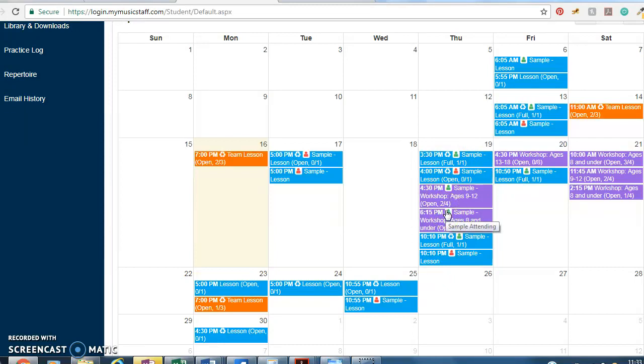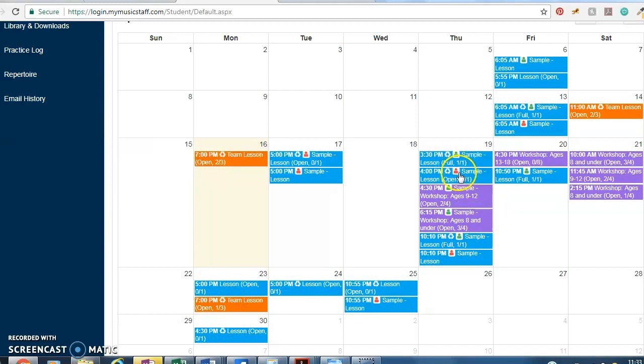And if you're a family with more than one student, then you can see everybody's lessons on this same calendar. Whether there are 2 members of your family, 3 members of your family, all taking lessons here, they'll all show up within your family account. So all the ones with the green person are the lessons where you're signed up, they're on the calendar, and unless I hear otherwise, unless you cancel the lesson, I would be expecting you at that time.